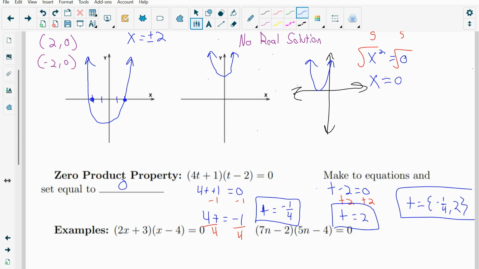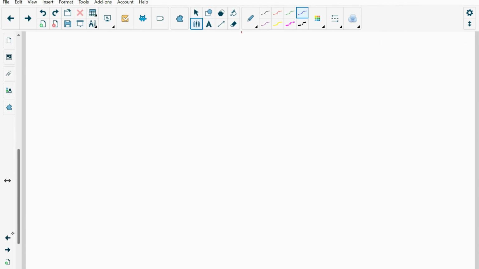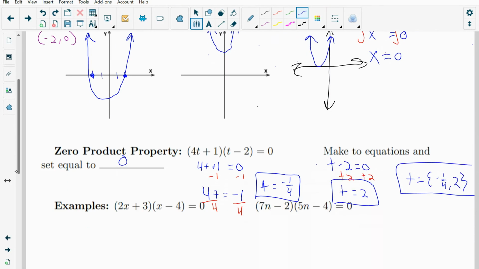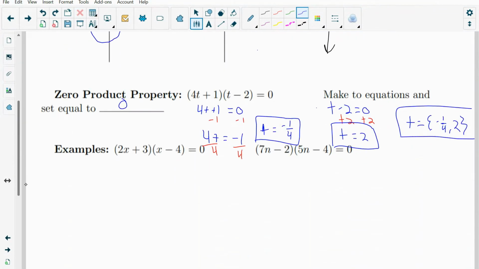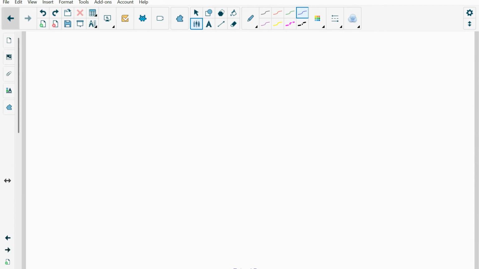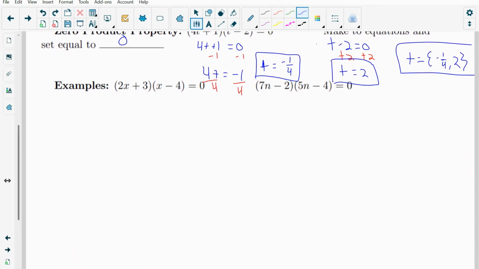I'm going to leave the other examples for class. We have already kind of gone over this in the past, so we should be good to go. Actually, I think that is kind of it for this lesson. So I will leave these two for class. Give them a try on your own. They're already in factor form, so it's totally saving you a step. And then in 9.4, we will look at factoring and then solving. All right, thank you guys for watching.